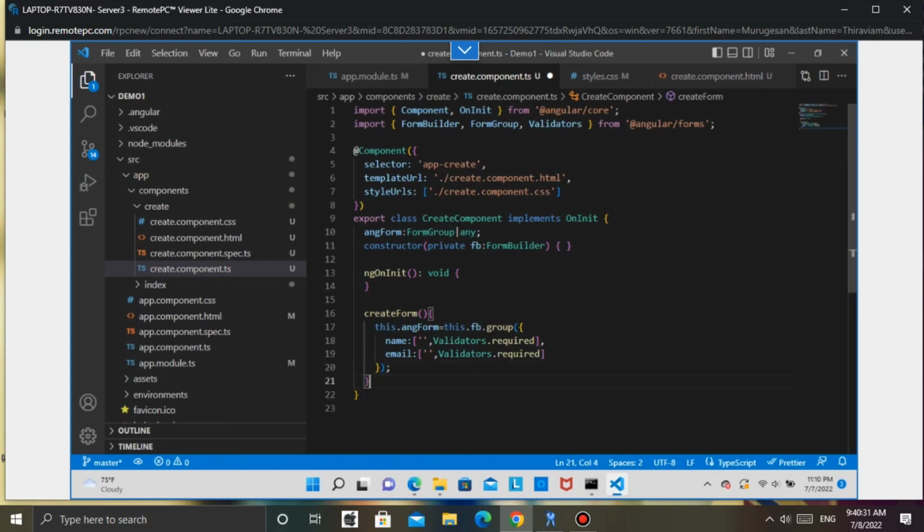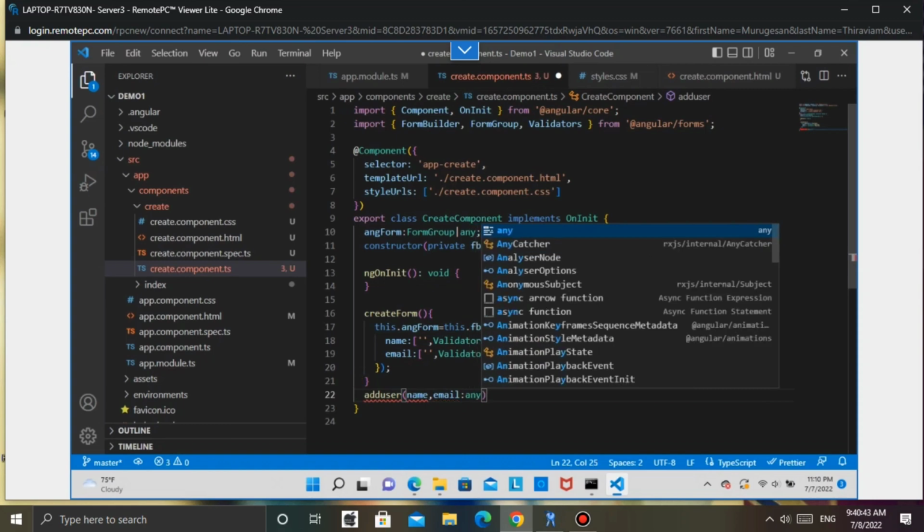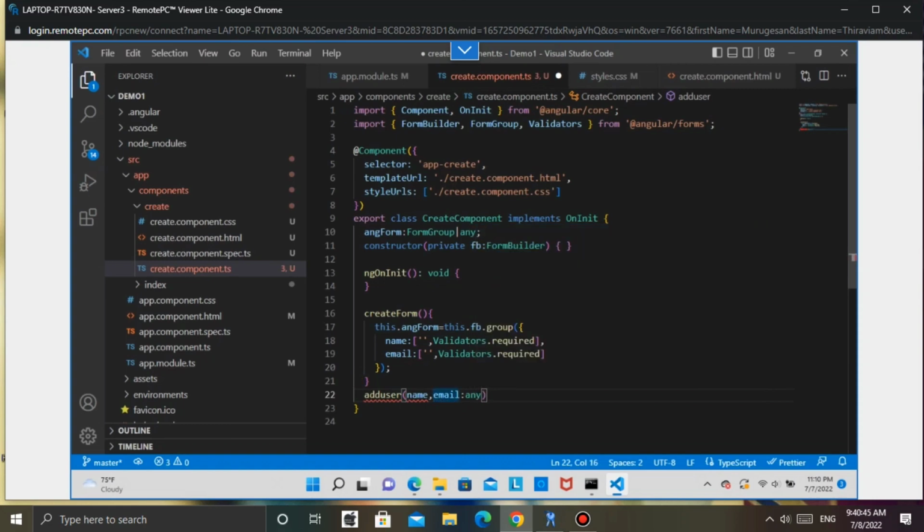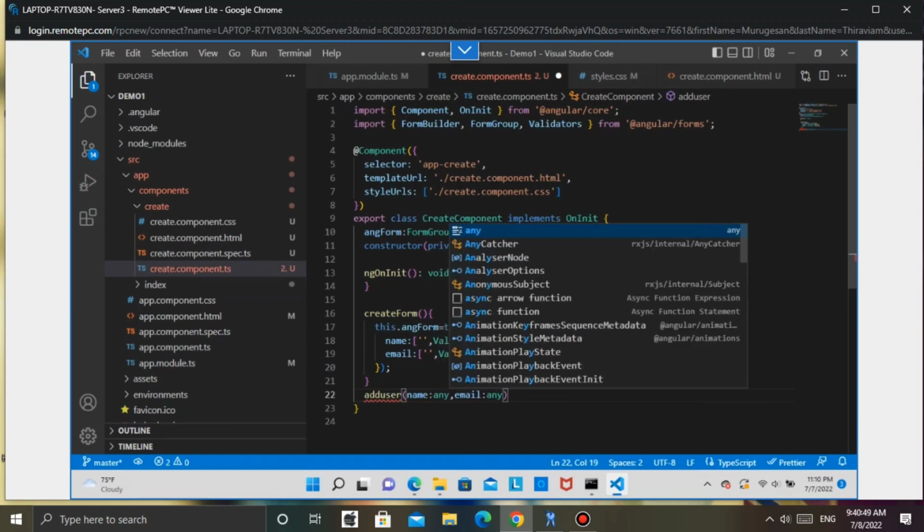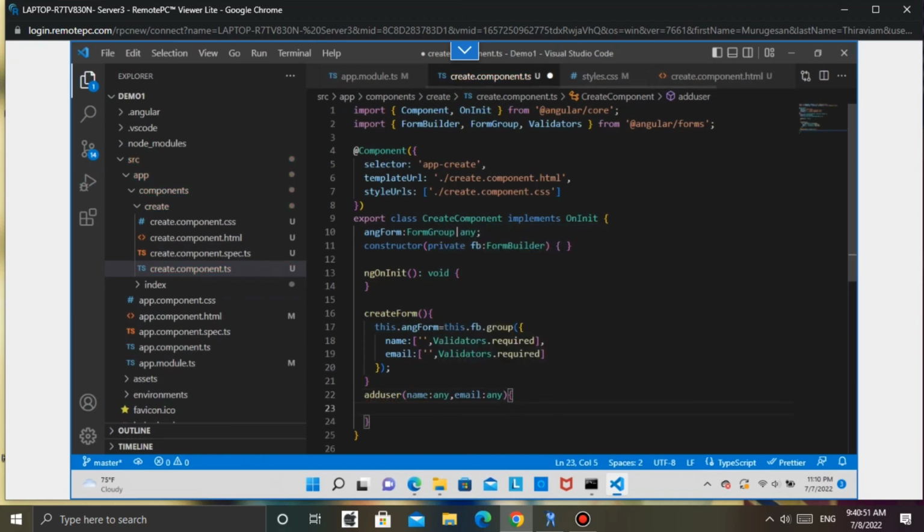Then I will create my second function, which is called addUser(name, emailId), both of type any. We will create the second method, addUser.